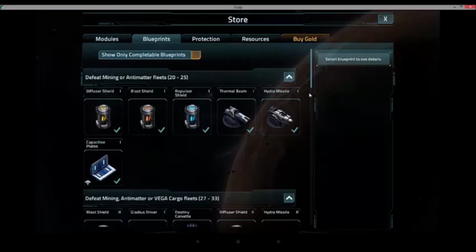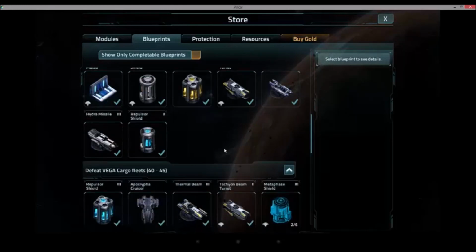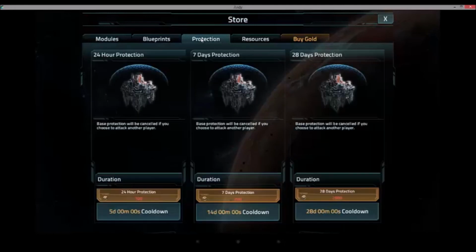As you attack mining fleets or Vega fleets or antimatter fleets, you will gain these, and these are for the most part more useful than your researchable counterparts. As you can see, I only have the one left to complete, which is nice.